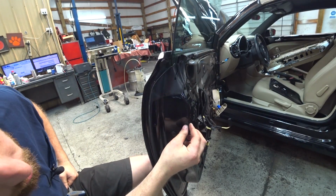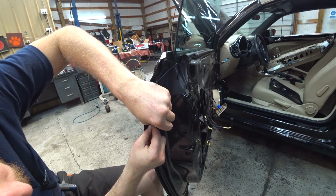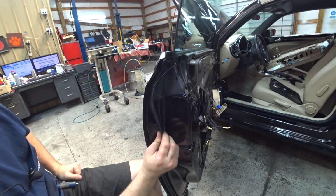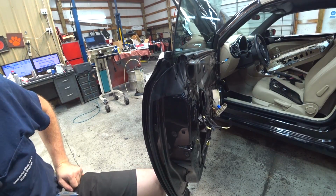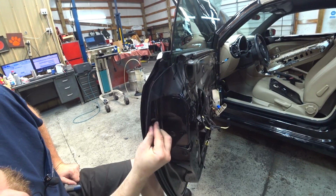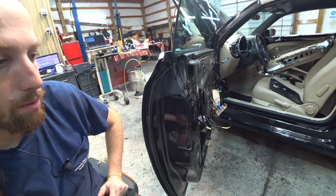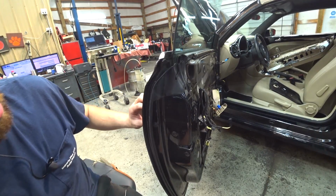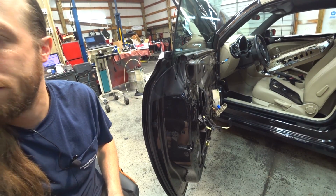And there you go. You can tell that you got the correct spot because this one is covered up by a little piece of decorative junk right there. See? Decorative piece, that bolt, and that plugs into there, and then this little bolt gets this fancy little cap. So there's that. The rest of it's just plugging and putting crap back together. This is probably the second most frustrating thing on the door, and it wasn't even that bad.